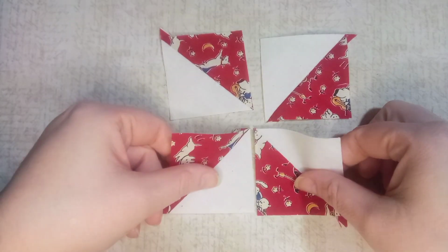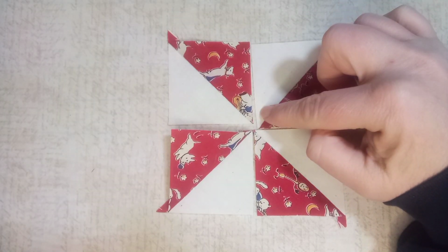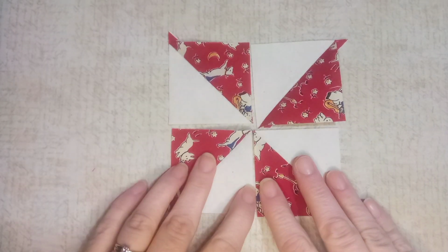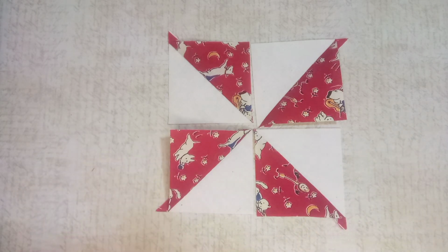Okay, the pinwheels are in place. I'm going to draw my 1/4 inch stitching line for each of these. And when you're working on your pinwheel, it's easiest to keep them in position so you don't get confused on which direction, because it's very easy to get them turned the wrong way while you're working.